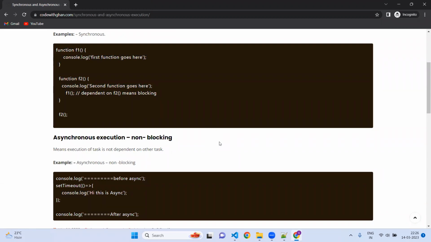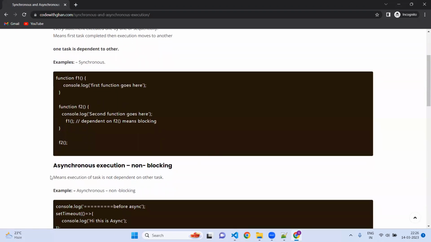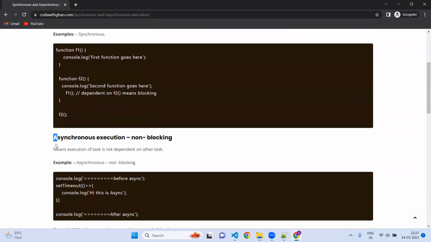So how will you memorize asynchronous, synchronous, blocking, non-blocking? I have an idea for this. A word is coming here, asynchronous. With respect to A, we are adding non. And here, normally blocking; no A is present for synchronous. So synchronous means blocking. When there is asynchronous, it means non-blocking.